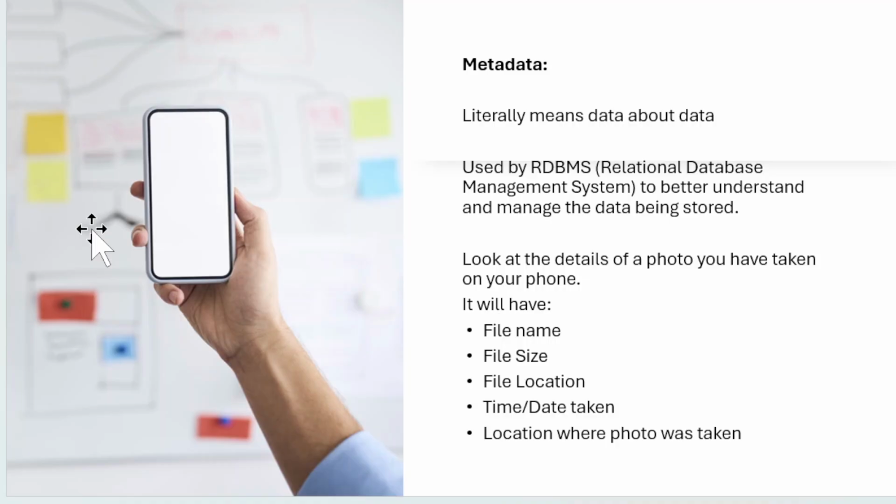Another example, I always say to think about the photo you've taken on your phone. If you go and look at the details, you're going to see a file size, location where it was taken, where the file's stored, and the time and date it was taken. Keep this in mind if you're trying to send a photo to somebody, trying to claim you're somewhere you're not. If they look, they might be able to find out where the photo actually came from.